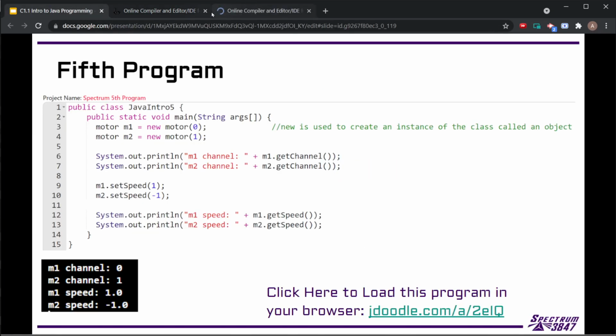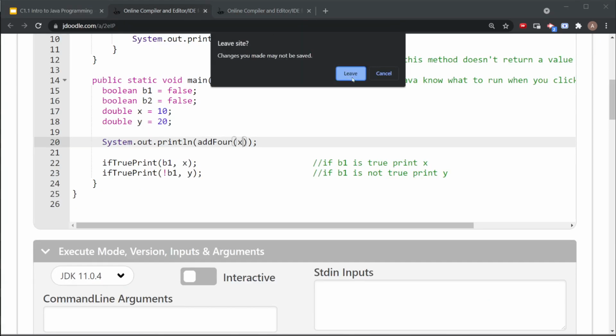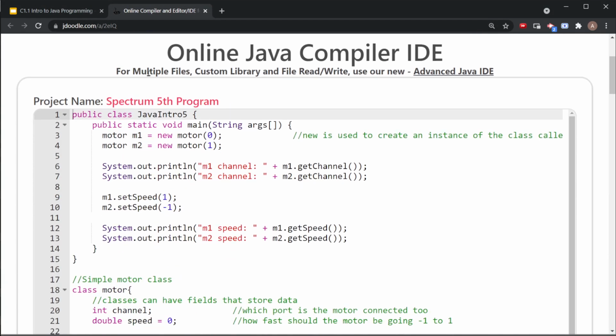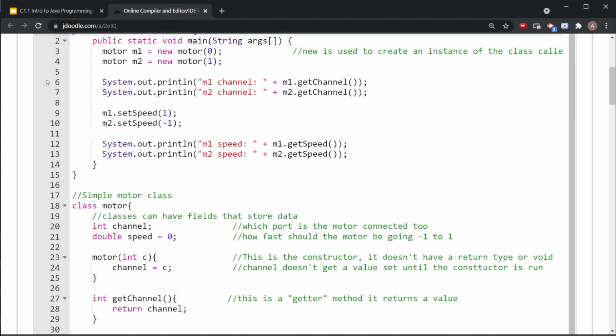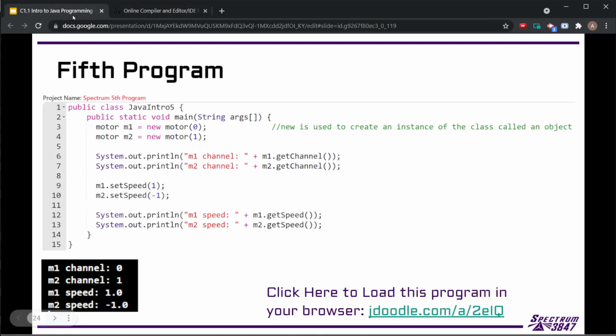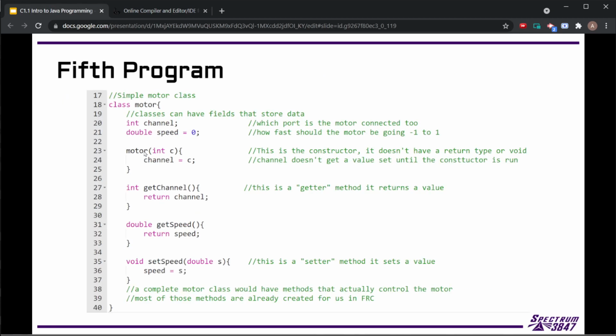And then we can start looking at things that look a little bit more like robot code. So in this last example, I believe this is the last thing we're looking at, we're going to start looking at what an actual class is. And this is where things get a little bit more complicated and a little bit more specific to Java. So this might be a little bit different if you've had experience with other programming languages. Some of them have classes, not all of them.